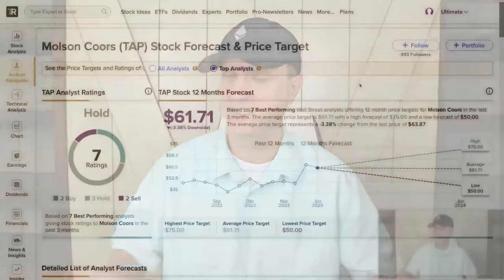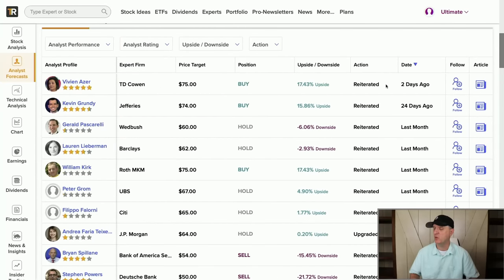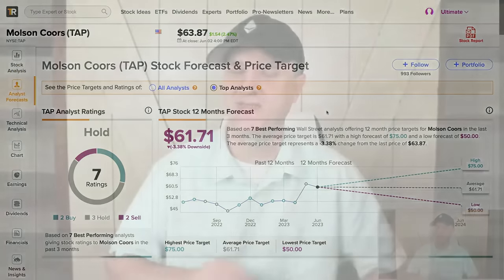What do the experts say? The consensus believes over the next 12 months we're going to see a 3% downturn from TAP — but I do not. We have two recent analyst updates, and you can see they both have it at around $74 to $75, representing 15 to 17% upside. They're both highly ranked Wall Street analysts. I believe that's going to happen, and I wanted to share that with everyone, letting you know that I believe we're going to see some good times in the near future.